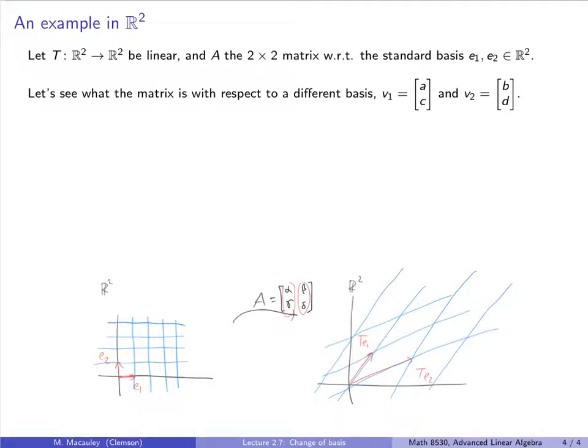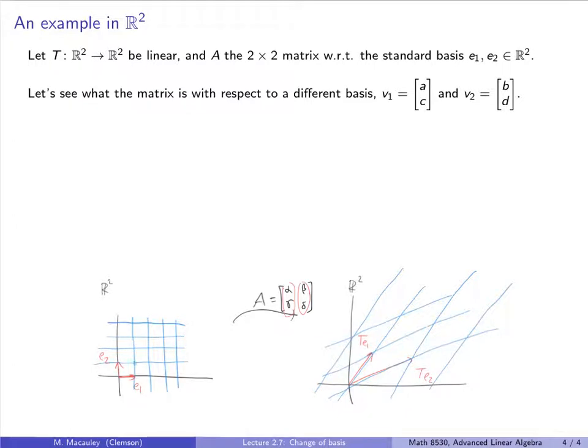Now that said, another way to think about this is without the grids. Imagine that you take the same picture and remove the grids and color different points in R2 a different color. So you got a red point, a green point, a cyan point, a yellow point. You have all these colorful points in R2. Then when you apply A, I should say when you apply the linear mapping T, because now we don't have any basis here, these points get warped.